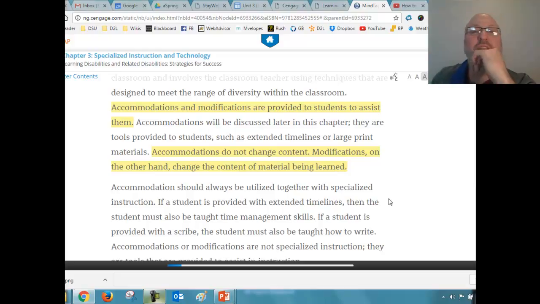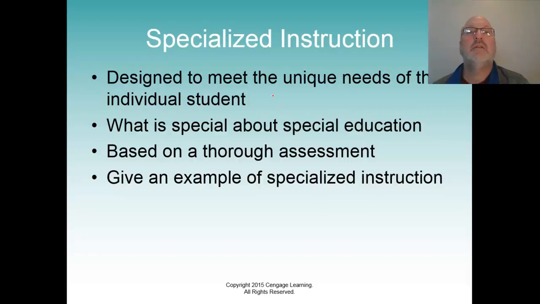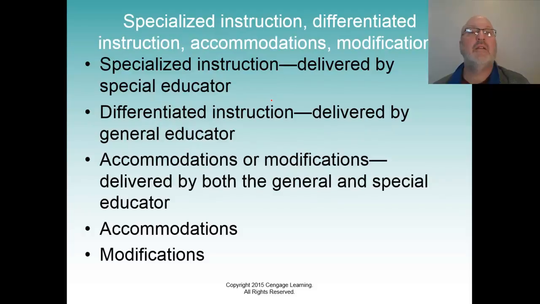And let me take it one step down for you. Accommodations do not change the rigor. They do not change how much and how hard it is. Modifications, you can change the rigor. You can change how hard it is. Okay. I want this to be number 1: what is the difference? You give a definition of both. The difference between accommodation and modification, right there.